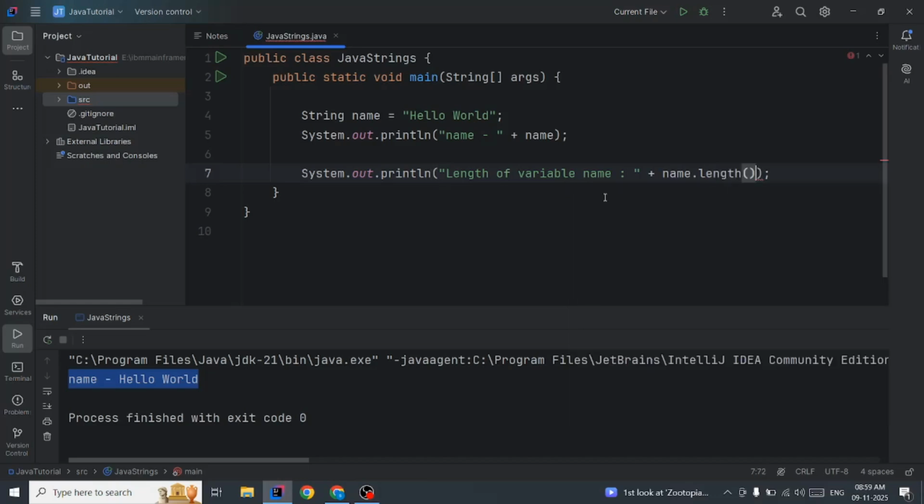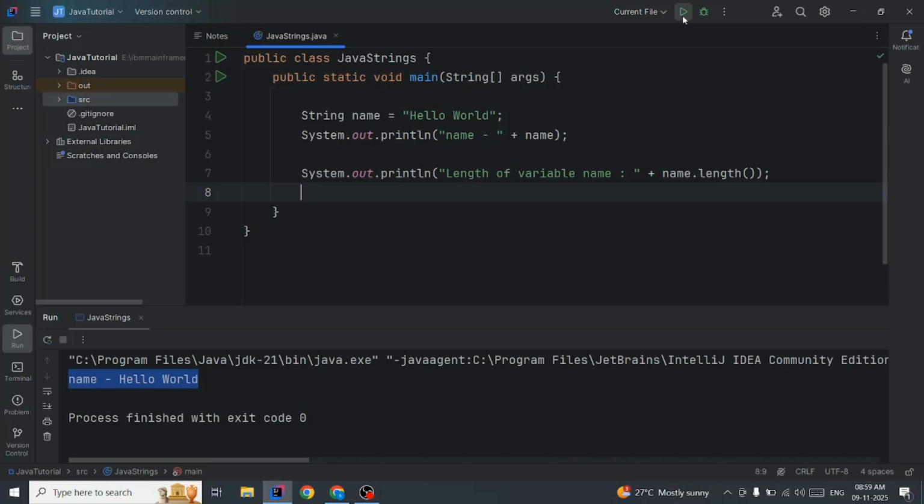I'll just select that. See, this is the syntax: the variable name, which is a string data type variable, then adding a dot, and then the method.